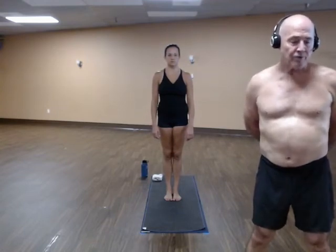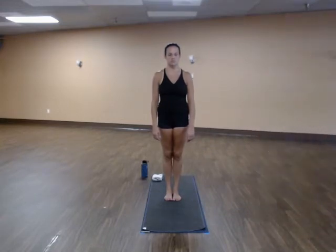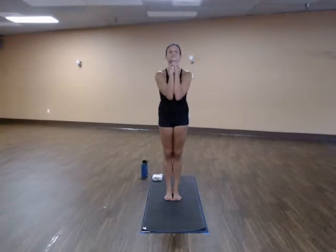So we're going to start with pranayama breathing, standing deep breathing. Inhaling through your nose, exhaling through your mouth, breathing through the back of your throat. So let's set it up. Feet together, knees are locked, stand up nice and straight. Interlock grip, glue your knuckles to your chin. Chin level, empty your lungs.